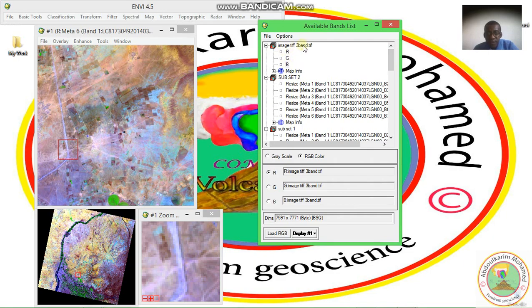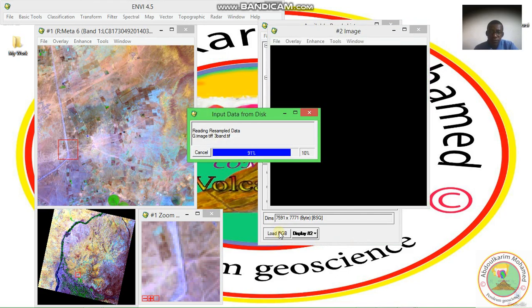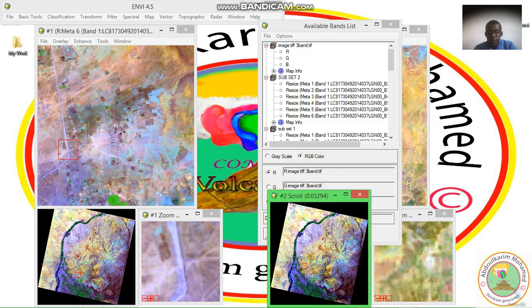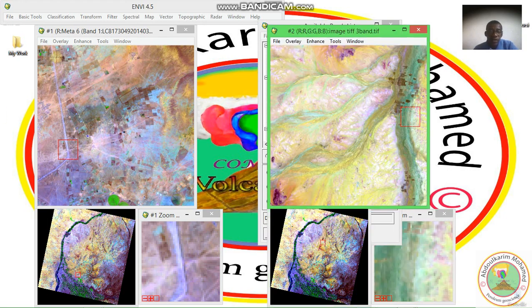This is image TIFF three bands, only RGB, because we stored our data in three bands. So I can load it. New display. This is our image, while when I save it as JPEG, I can only open it with my phone.